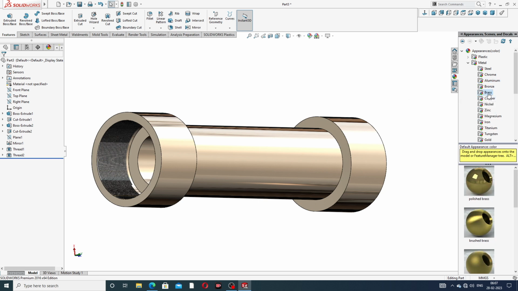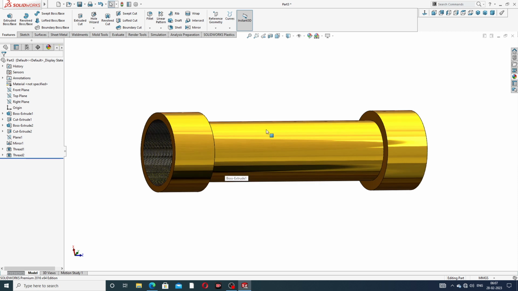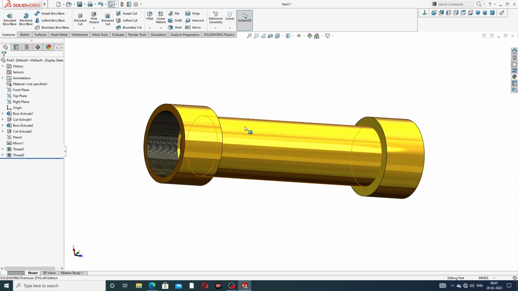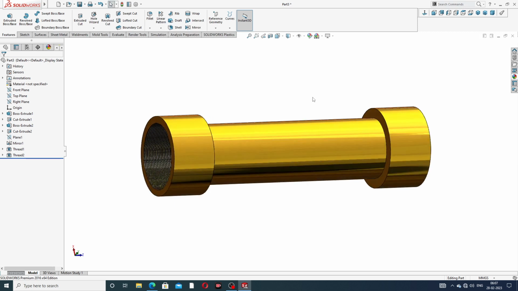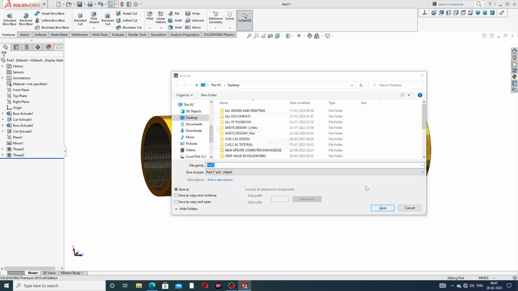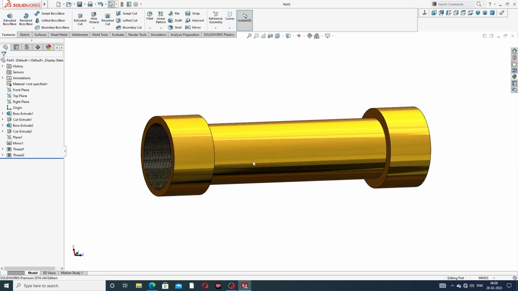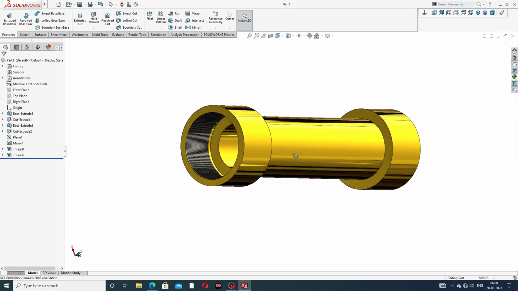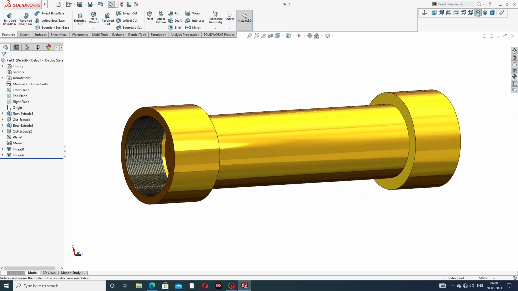This is a brush, brush is perfect, not bronze. Okay, perfect, and this is the isometric view.